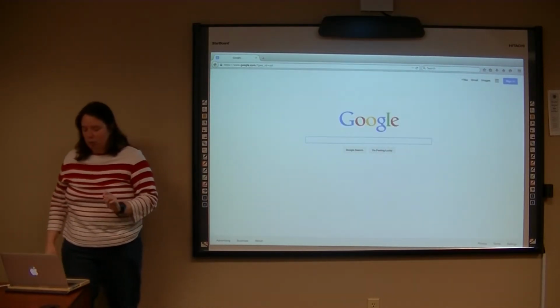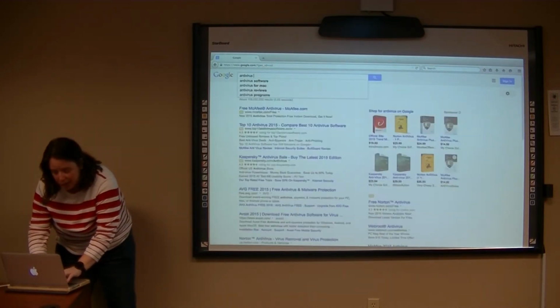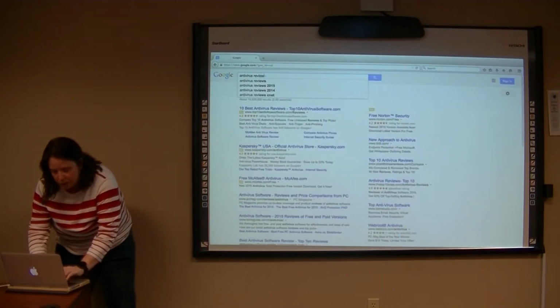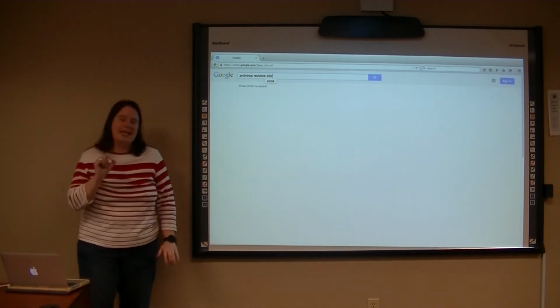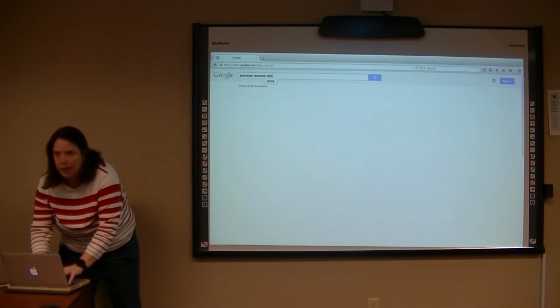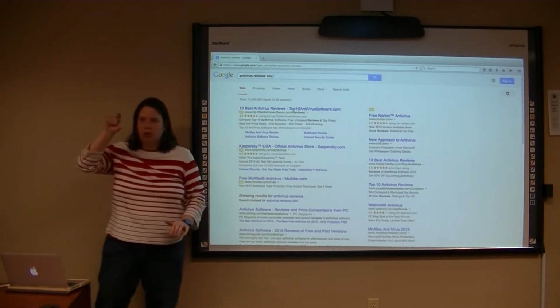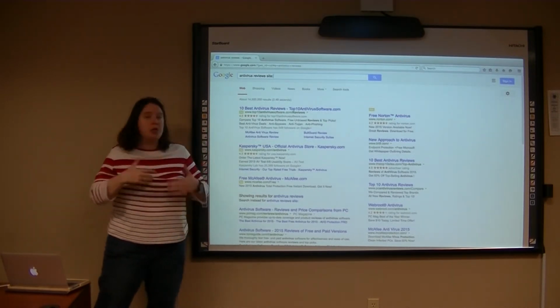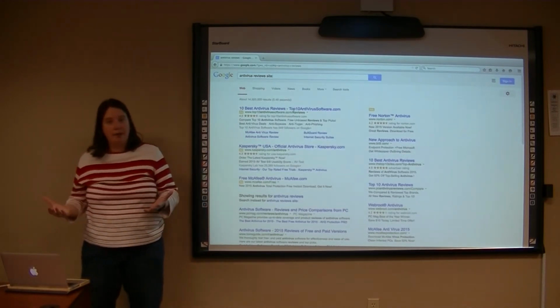To do it, you type in what you need to look for, so in this case, antivirus reviews. Then you type in site, that's S-I-T-E, like a website. Then the colon, I believe it's called, the two dots. And then you type in the address, so in this case, it's lifehacker.com.